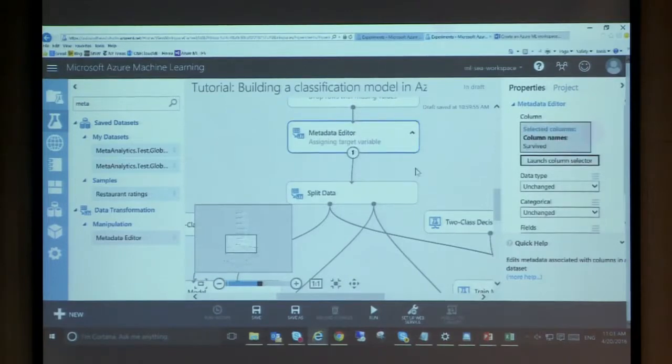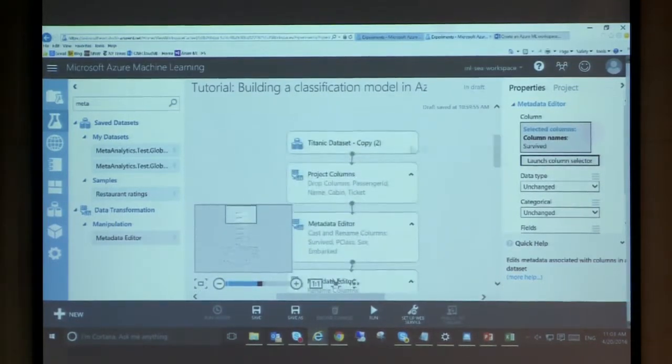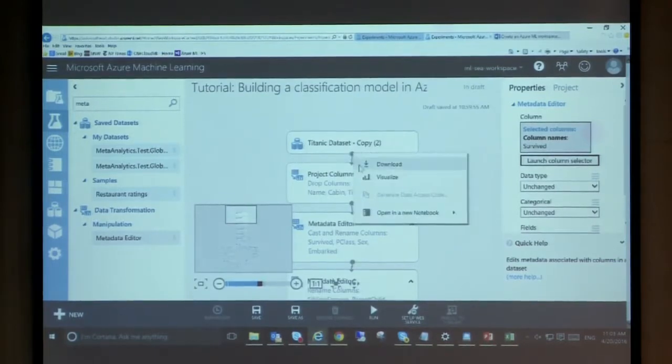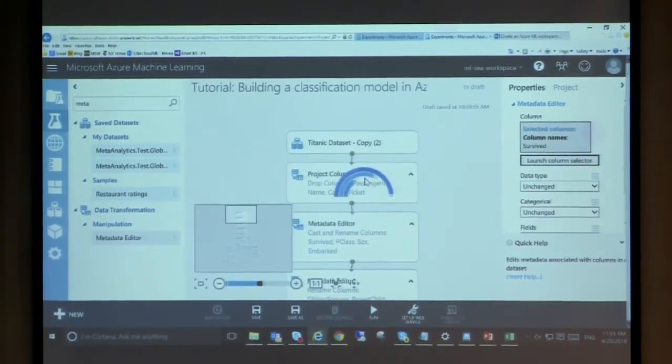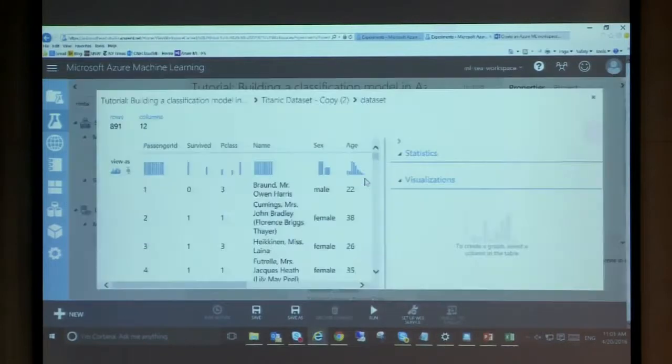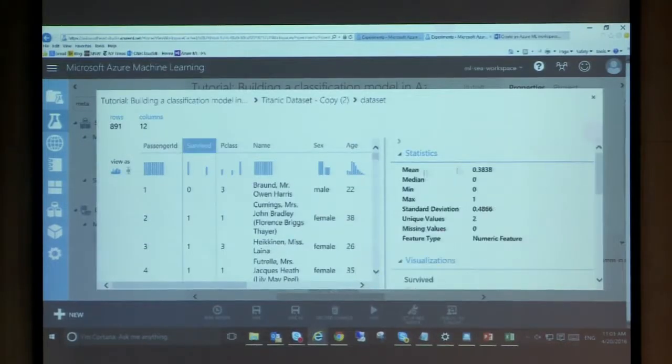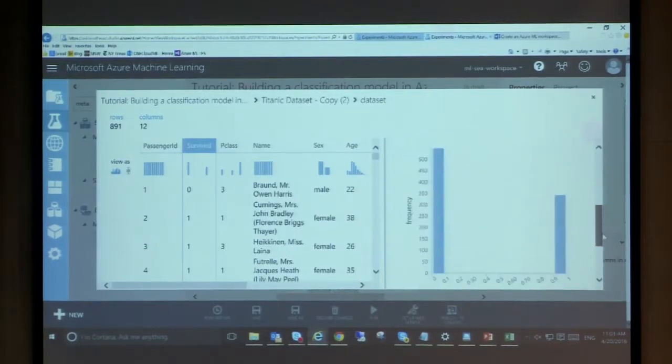So this is very important when you're doing a classification problem. You have to assign a target variable. So going back to our original data set, you have to understand what you're trying to classify. For the Titanic example, I'm trying to predict whether someone survived or not. So given all these features, the output of my model will be either 0 or 1.